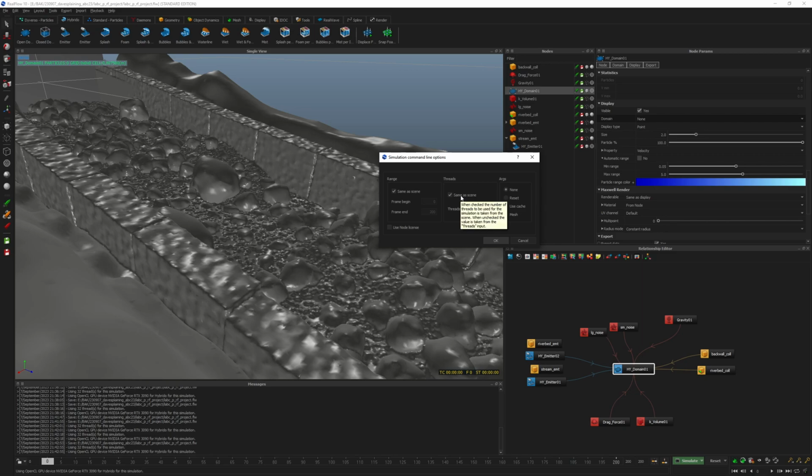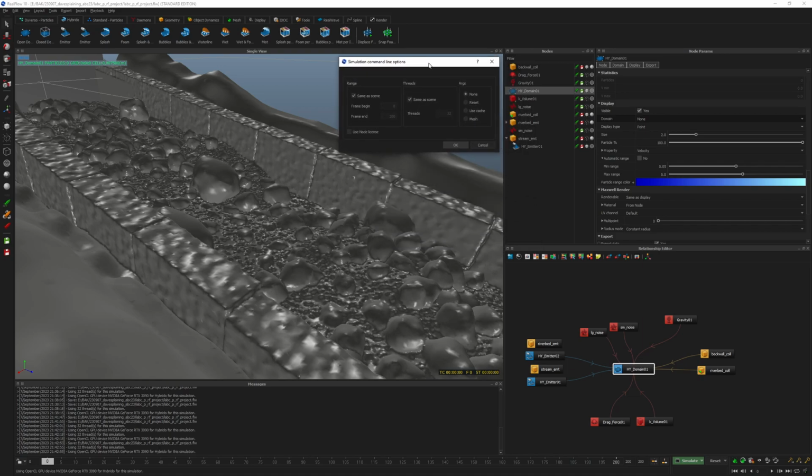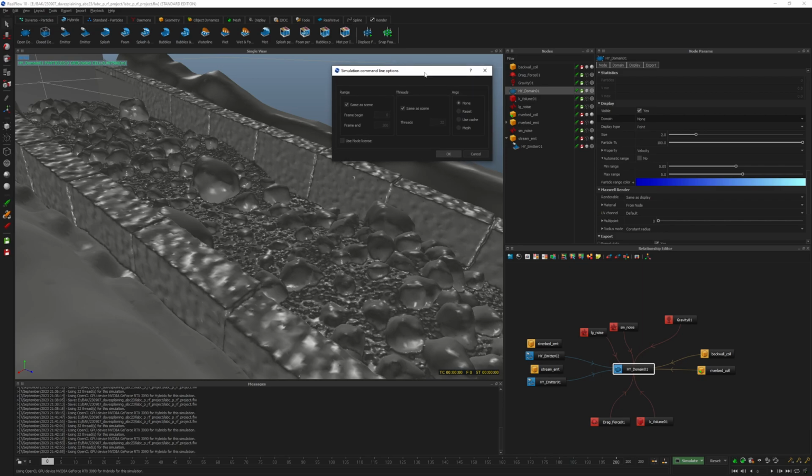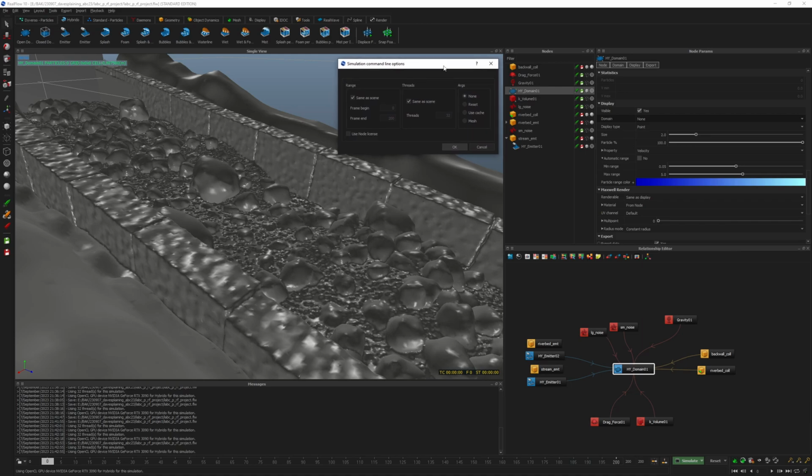As far as threads goes, my CPU is a 2 years old Ryzen 5950X. It has 16 cores, 32 threads. When it comes to Realflow, Hybrido, and hyperthreading, my experience is you don't really get more performance when adding more threads, at least not above, depending on your scene, a number like 4 or 8 threads or something like that. Then it starts to actually take longer instead. I don't know if it's just poorly parallelized or if it needs to do some calculations for each thread regardless.